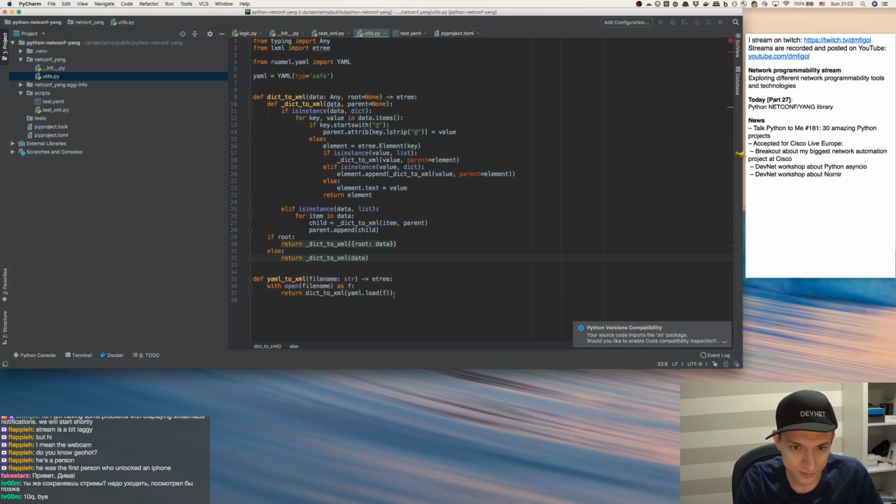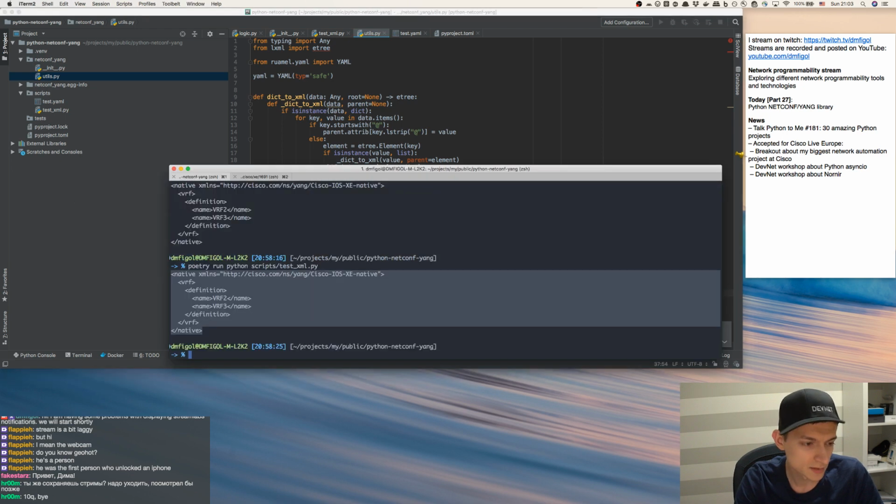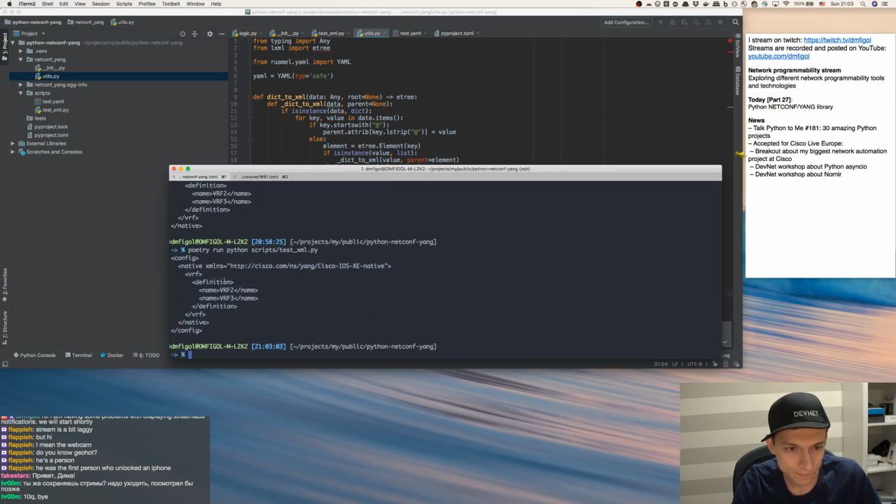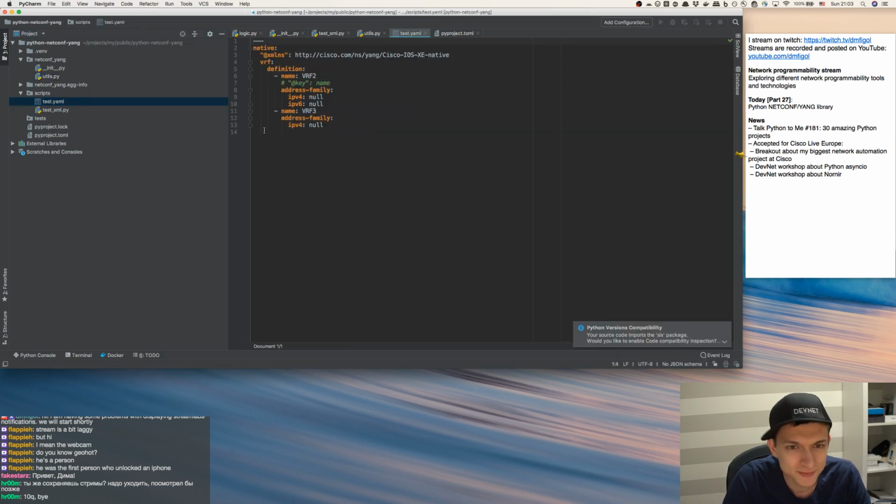And here we'll say, let's say root will be config. So if I do that, here it is. So now we are rooting from the config. Okay, config native VRF definition. Okay, this actually looks good. So here is the data that I have.